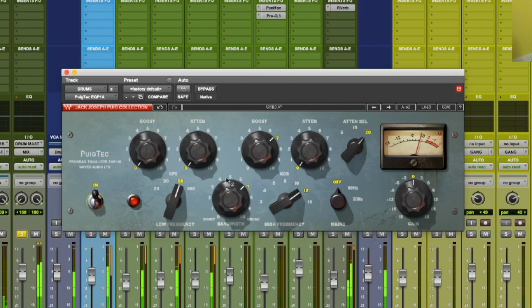So you remember the visual of how broad Pultec EQs can be, right? So that's not just 12K that I'm turning up, right? It's a pretty generous EQ. If I wanted it to be a lot smaller, I could turn this to sharp. And you can kind of hear what happens, right? Very specific EQ point.